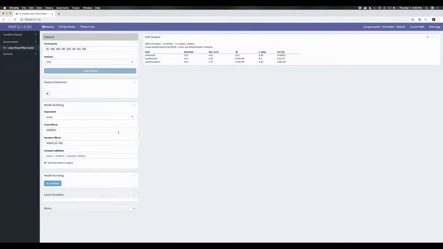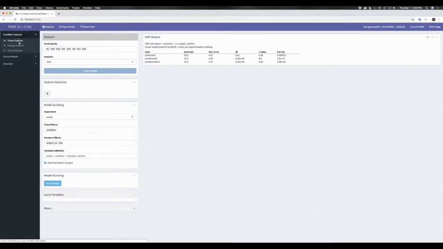We choose run analysis, and depending on how much data you have, it may take faster or slower. And we can see here that in the LME output panel, RAVE now reports everything you need to know to compare condition across all of your subjects. And it appropriately takes into account both the fact that subjects are a random effect, but also that electrodes are nested within subjects. And so this is part of our goal to present more modern statistical techniques as just the way things are, just the way RAVE works.